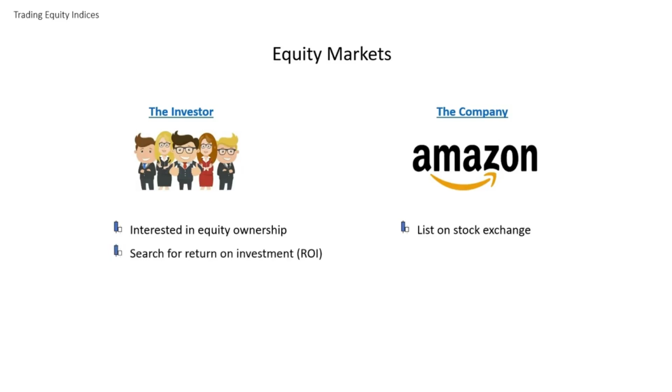The aim of the investor then is to search for a return on investment, which is ROI, basically to make profit on this investment. And that's particularly important or different in equity markets as opposed to other markets like simple price speculation or trading would pose. Because you become a part owner of the company, you actually are entitled to some of the profits of that company. So you're entitled to dividends. You're also entitled to many other advantages of actually being part owner of the company that could delve into more profit in the future. So there are serious advantages to actually investing as opposed to just trading the price of the share. The company issues shares to raise capital, which we have discussed.